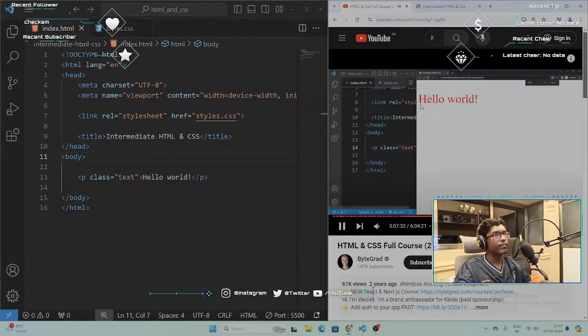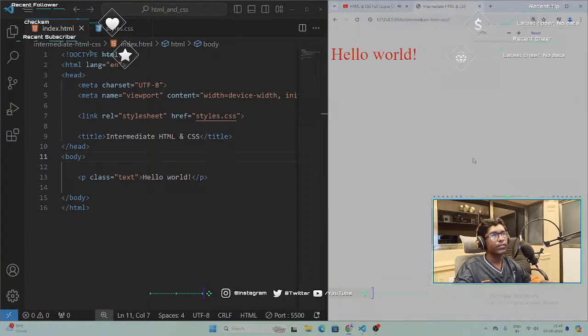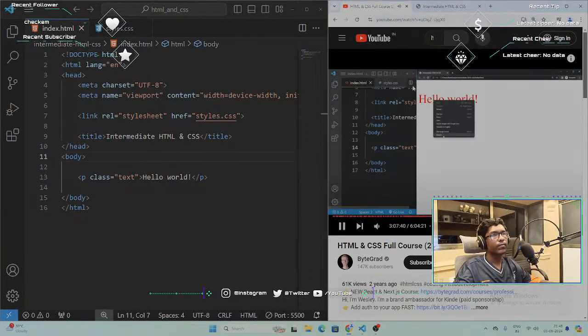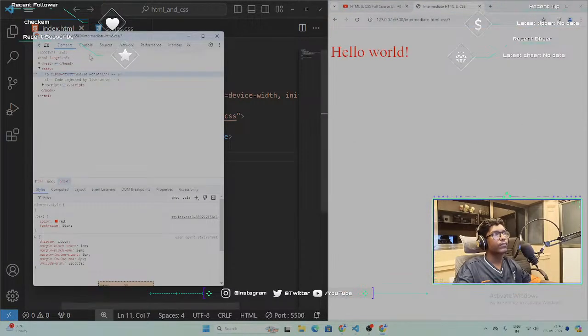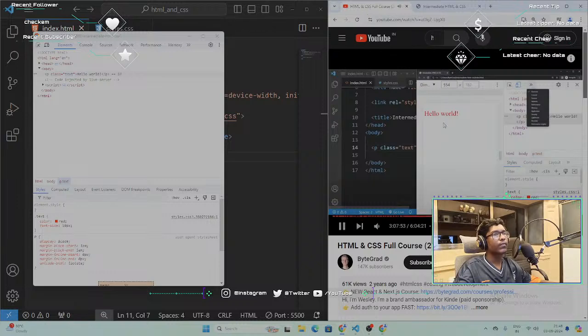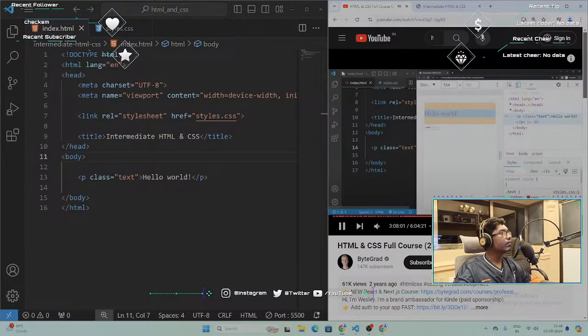Now, if you remember, this is going to have some default styling. Let me zoom in a little bit so you can see what's going on. Most of these elements are going to have some default styling in the browser, and we can inspect that. If you right-click and click on Inspect, you're going to open up the browser developer tools. In the Elements tab you can see an overview of the HTML. Here you can see body, and in the body right now we only have one paragraph element. Below we can see information about the CSS. We can also click on Computed, and we can see the box model.